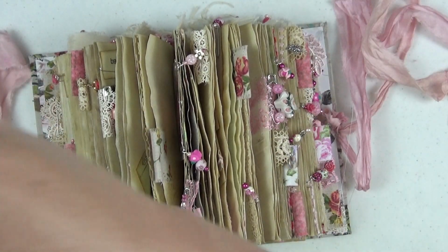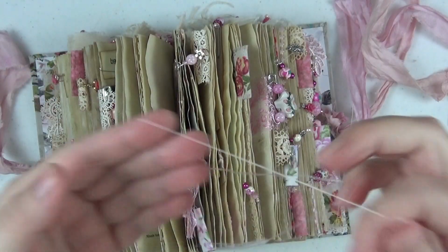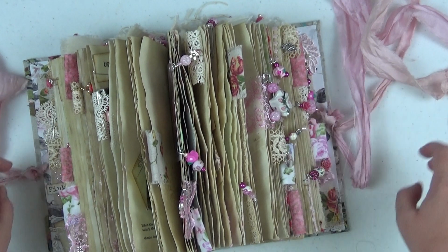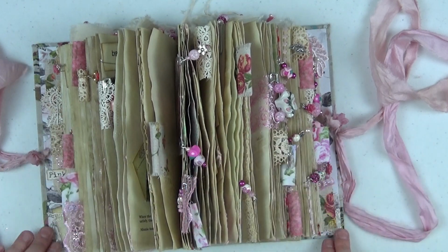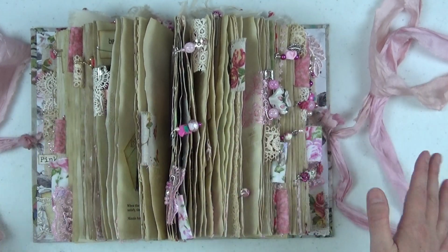Here's that sari silk shedding. Again, if you decide to purchase this journal, don't be alarmed by that. That's perfectly normal. That will stop within a couple weeks of the sari silk just getting acclimated and being used. So don't worry about that if you receive this journal. As you can see, it lays perfectly flat. This is kind of what it looks like fanned open.